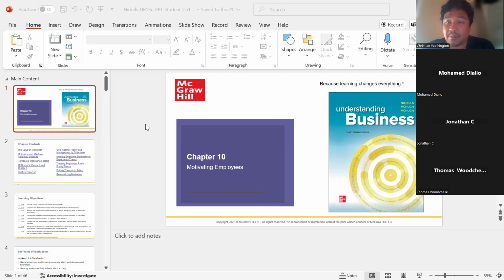And the project. The project is worth more points than SimNet, which is the Excel. So if you have to pick and choose what to knock out first, I would work on the project. You could always do SimNet and catch up on SimNet later on. Hopefully that gives you some clarity. If you have questions, send me an email.